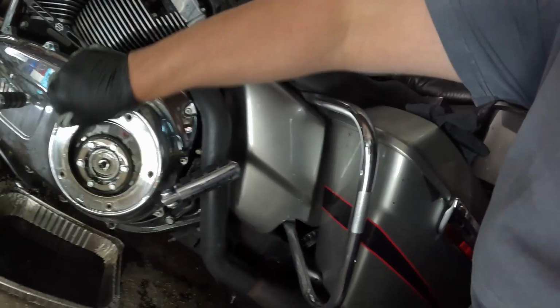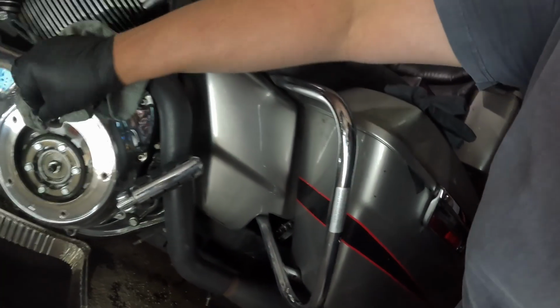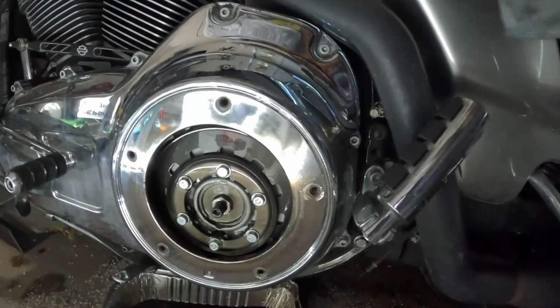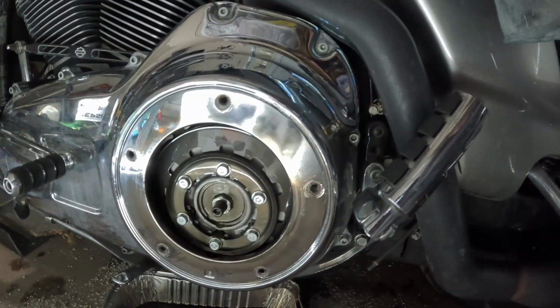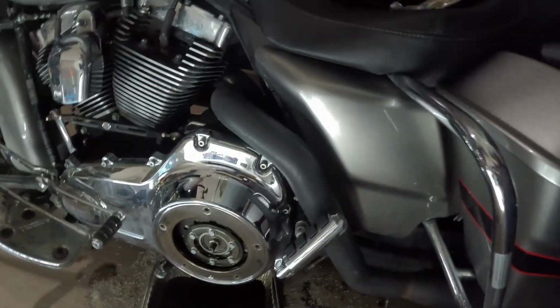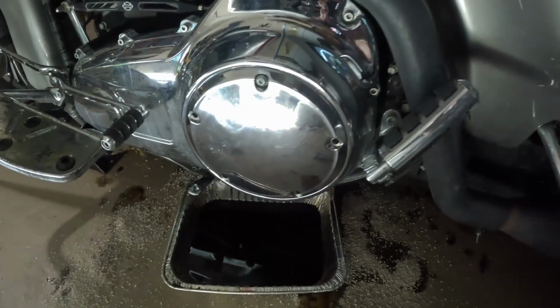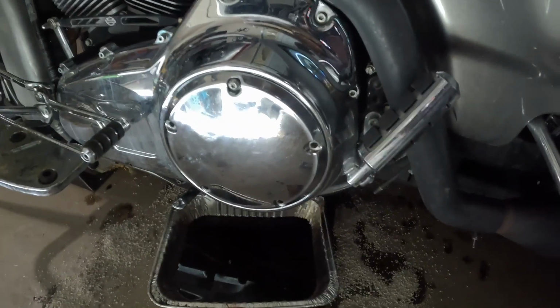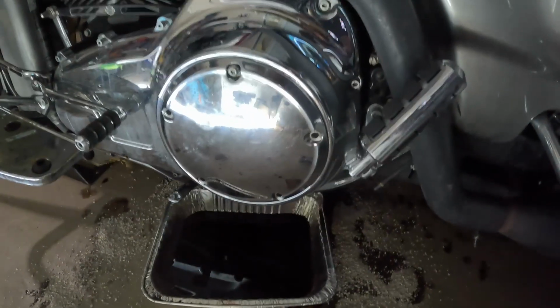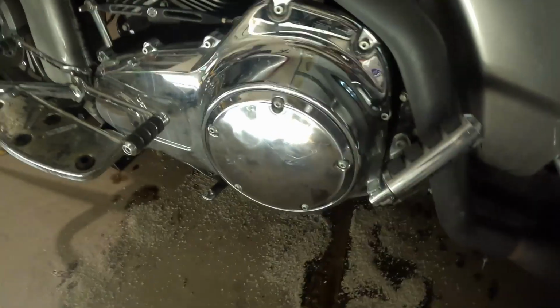Wipe this down, just make sure there's nothing on it. That is your gasket surface. That O-ring's gonna go right up to the outside of that ring. It's a little challenging with one hand, but yeah, get the top one in there. Don't tighten all the way, just pull up on it, but then that way you can still move around and get the rest in. And we're back together.